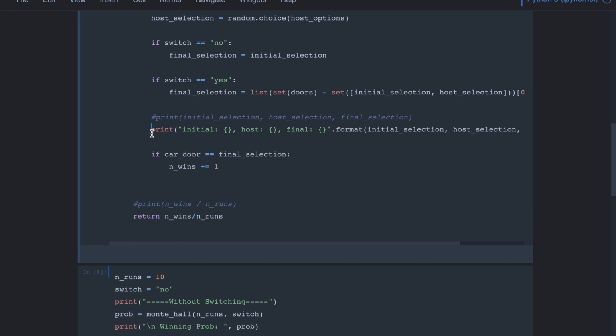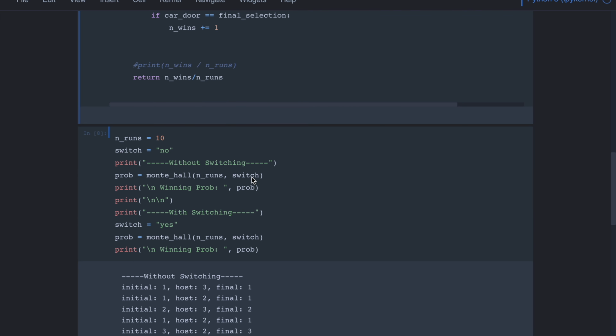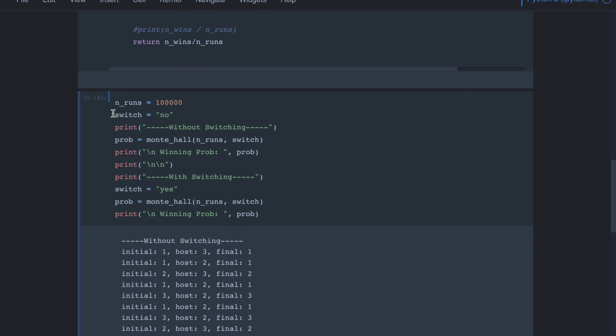Now let me disable this line and let me run the experiment many number of times. Okay, so here what we are doing is, our switch option is no, so we are not going to switch, and we are doing the simulation here for n number of runs with the switch option no, and then this function returns the probability of winning. So here we are printing the probability of winning, right?